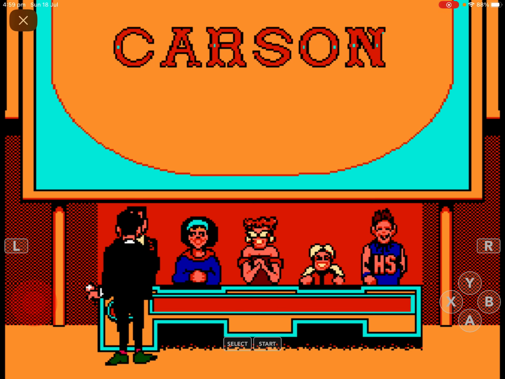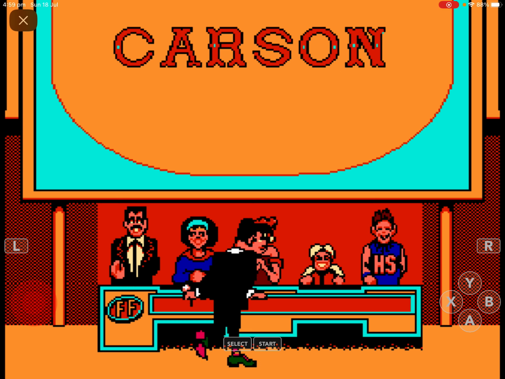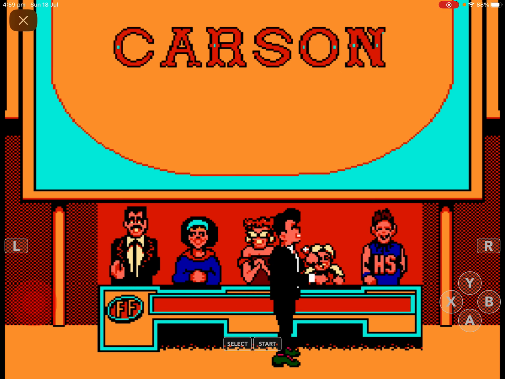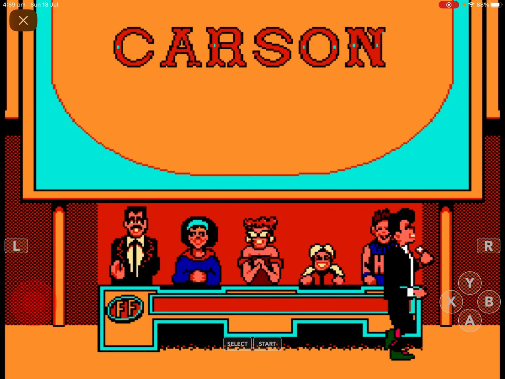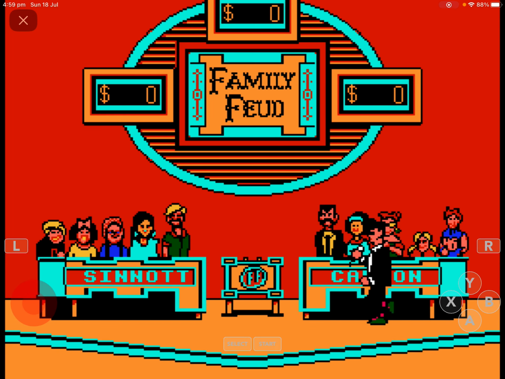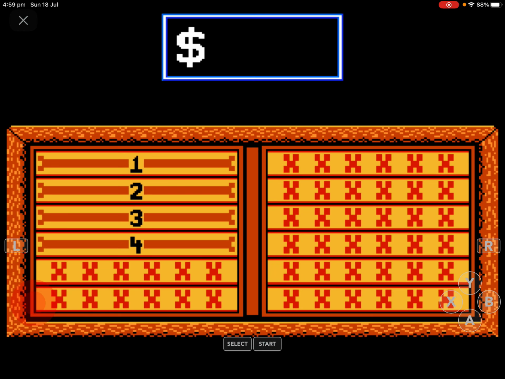We are playing against the Carson family, so let's see here we go. I like this version. I used to find it difficult to play, but it's not too bad. Let's go to round one, which is where the dad's feud. Out of 100 people, the top 4 answers are on the board.